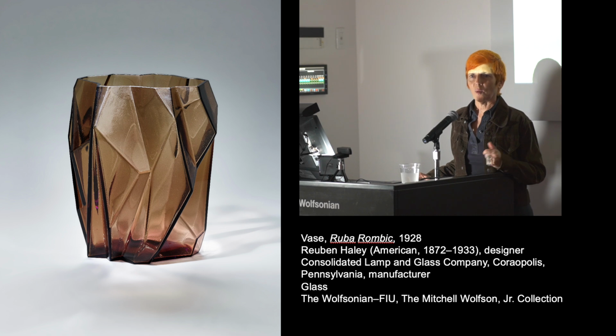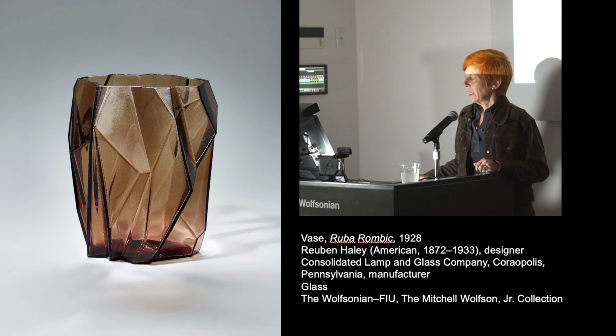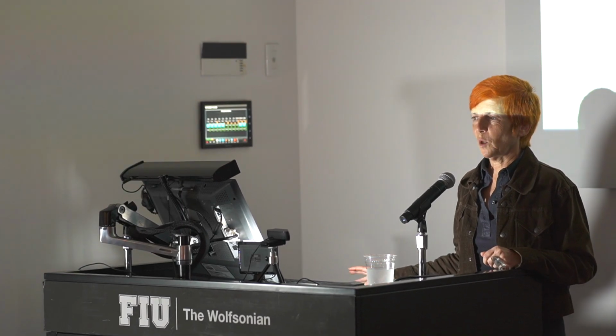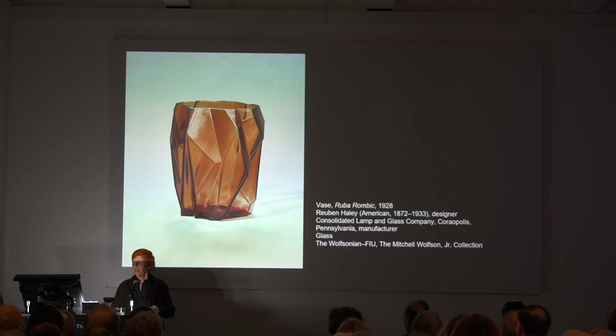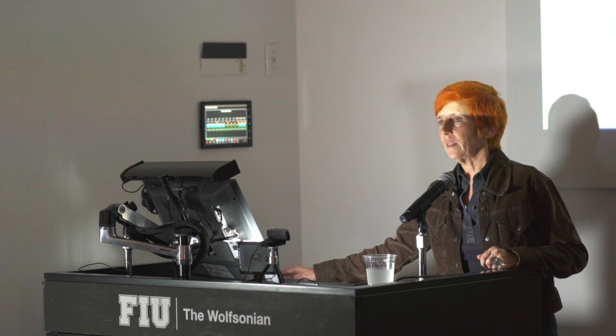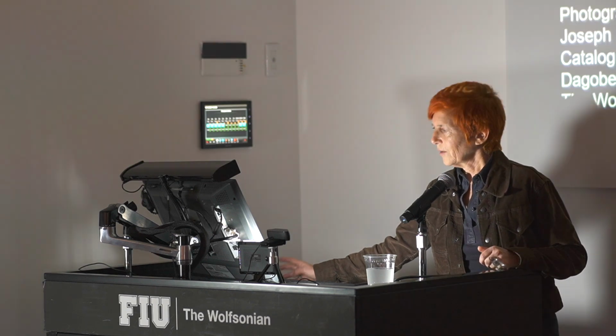So they sent a big committee, with designers, and there were directors of museums, of department stores, and then they came back and they decided to spread this new style in the United States, so that they could, in a way, modernize also the decorative arts in the United States. And for example, Reuben Haley, he went to visit the expo, and he said that he was so much influenced by Cubist paintings that he created this line, the Ruba Rombic, thinking of Cubist paintings.